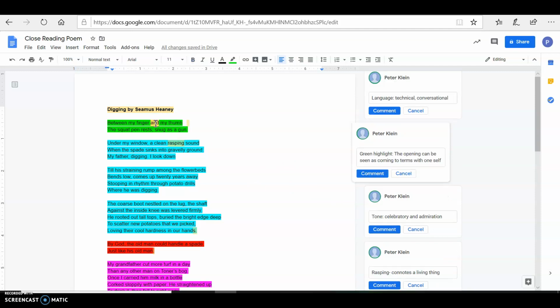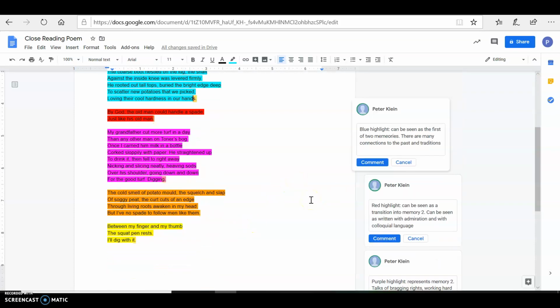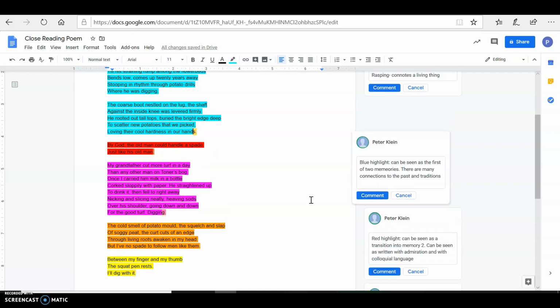So the green highlight can be seen as coming to terms with oneself. There's all these things. There's words within here that you can see as grasping and how it can connect to the story. Or the blue highlight, down here, can be seen as the first of two memories because within the poem it shows that there's two separate memories.